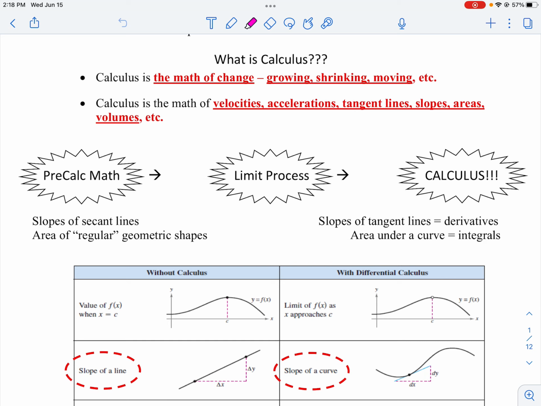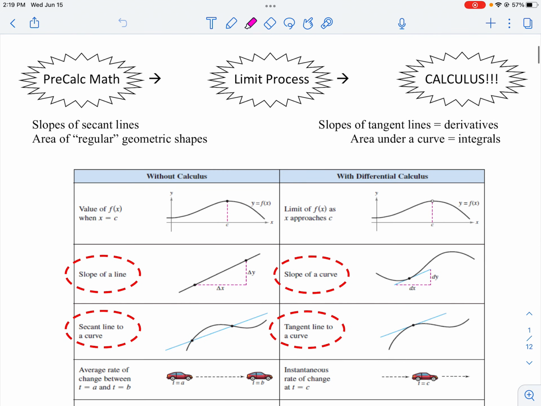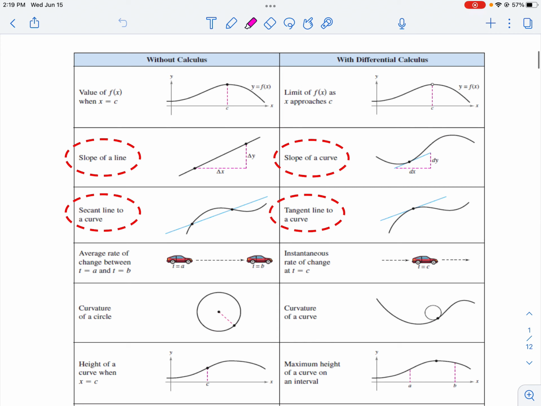Another idea that you might be familiar with is area of geometric shapes. Now, regular geometric shapes, triangles, squares, rectangles. But what if I asked you to find me the area underneath a curved shape? Now, that's not so regular, and what we end up needing to use is calculus and the idea that we're going to talk about first, called limits. Now, I'd like to show you a quick chart kind of comparing the information we know already without calculus and maybe how we can advance our knowledge by using calculus.